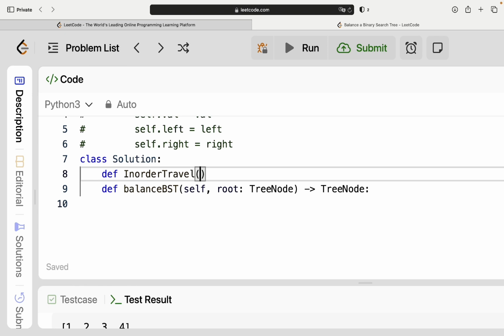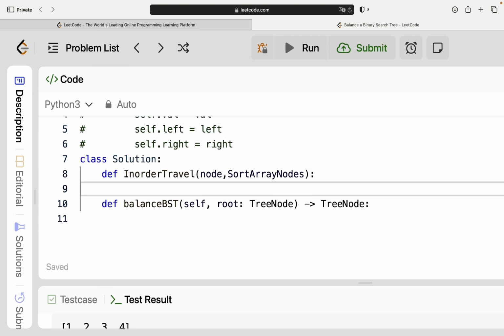So we'll have the root, or let's call it node. Then you have the array itself, we call it sorted array nodes.